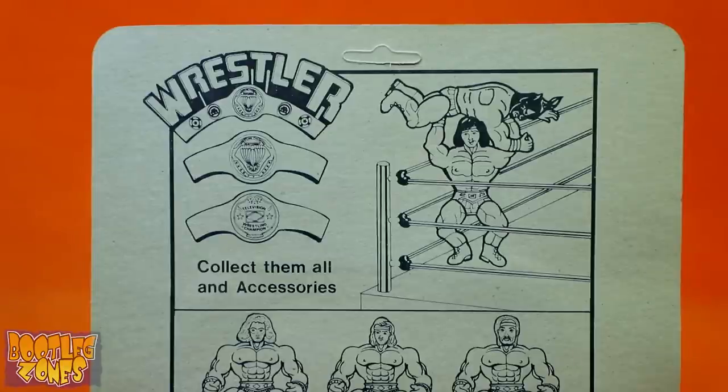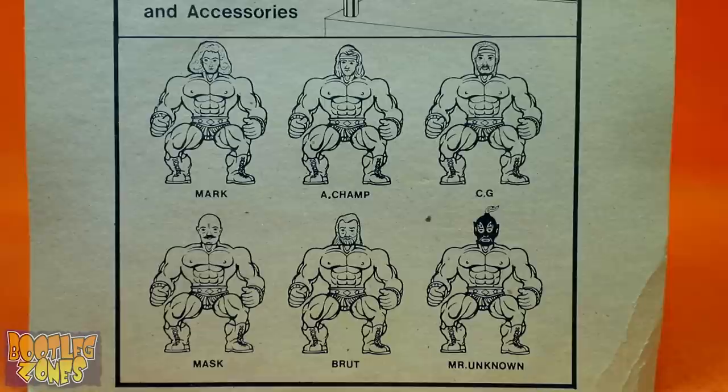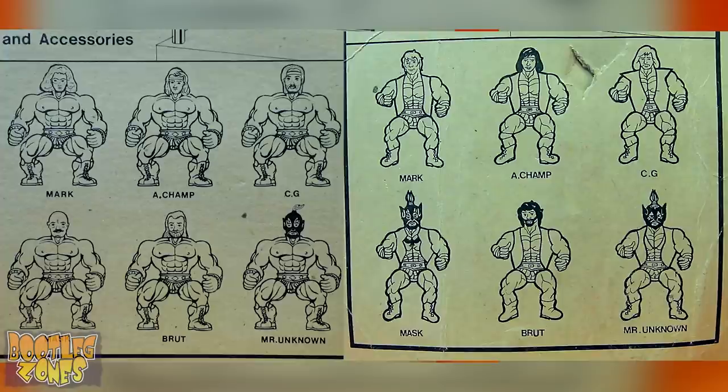This of course doesn't make a lot of sense because this bootleg of a knockoff line doesn't come with the same characters or title belts they picture on the back here. Now, while they have kept all the names from the Sun Gold Wrestler line and in the exact same order, the portraits of the wrestlers are actually different here.